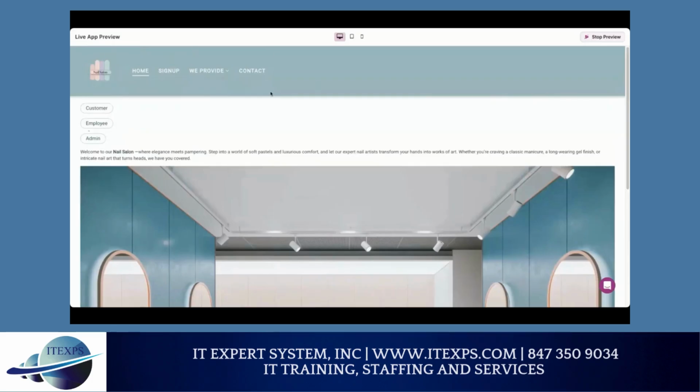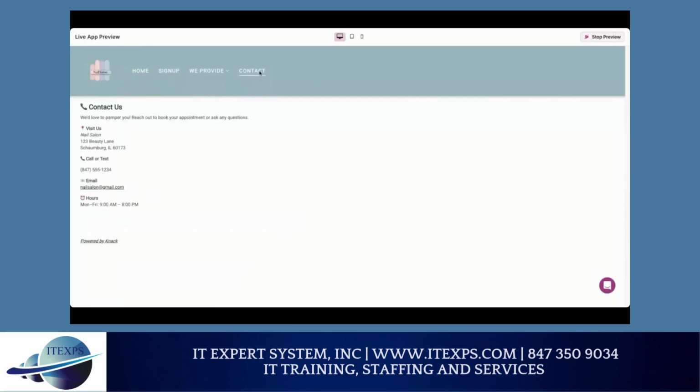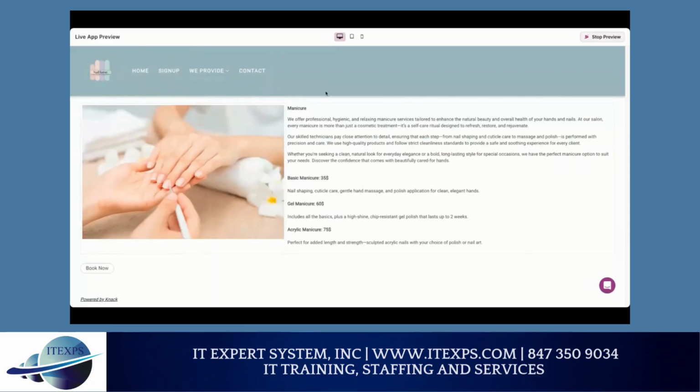Also, in the header, you can see different links, like contact information. So it's like basic information about our salon, how people can reach us. Also, under the drop-down menu, we describe the services we offer. So for manicure, you can read some information and also check some prices for our services.